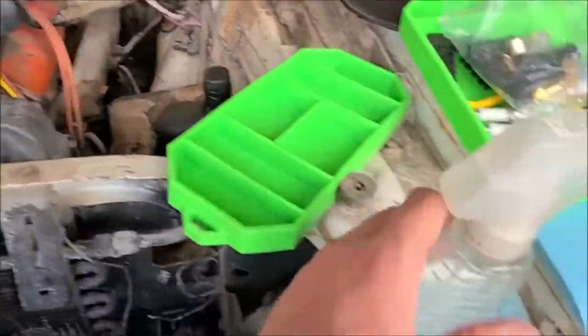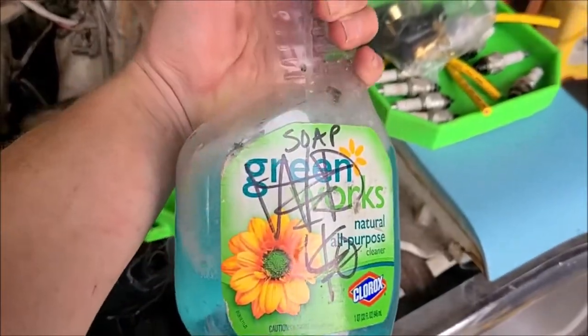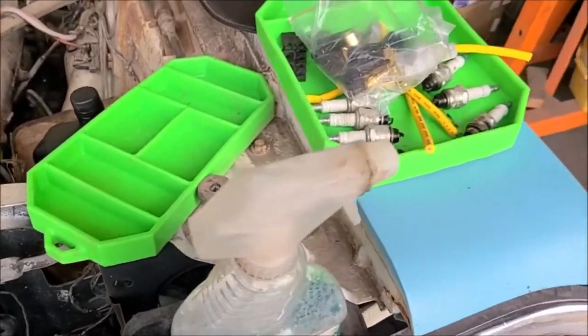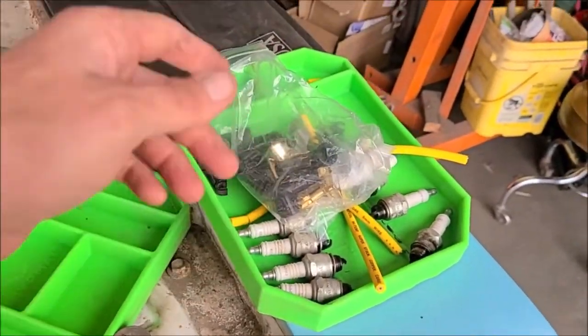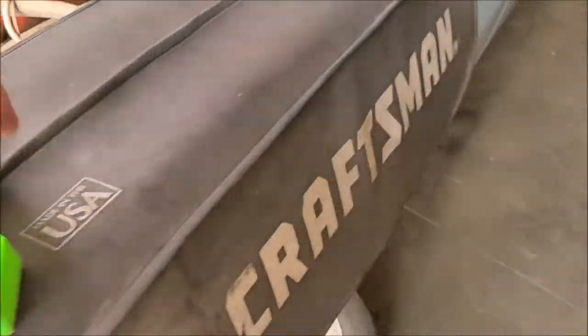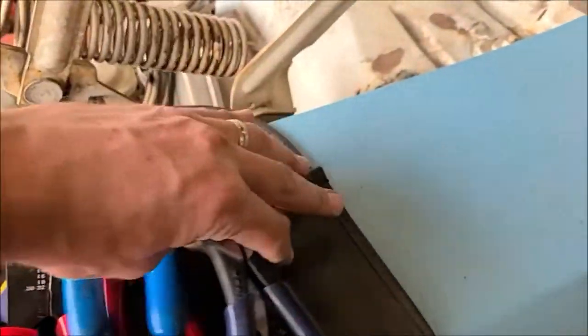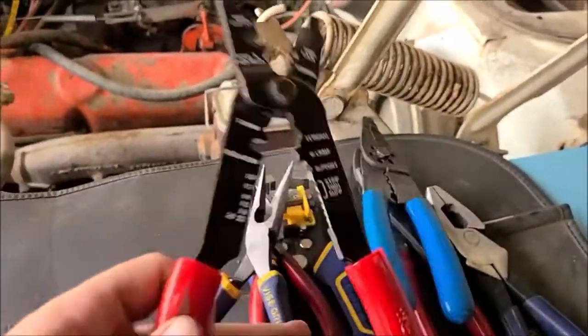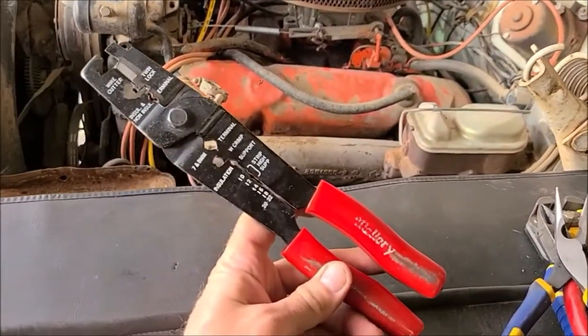Biggest trick to doing this is soapy water. Just got an old spray bottle. I put some dish soap in there and mixed it up. You just soak the boot all down good. That way the wire slips in there. Usually got to get a pair of needle nose pliers to reach in to pull the wire all the way through. So that helps. And then you also need a special set of pliers for crimping the ends.